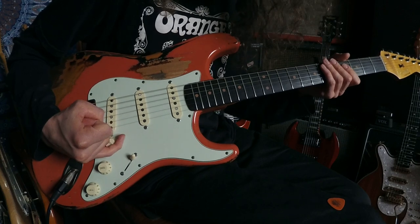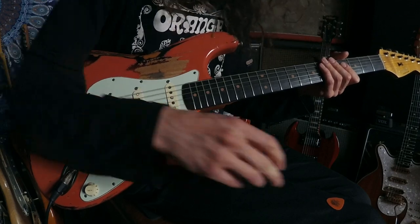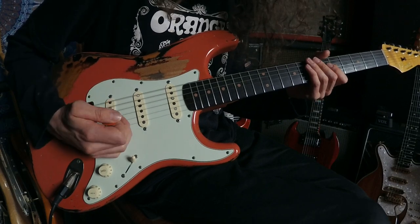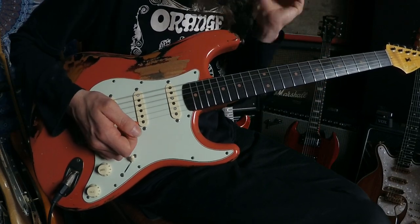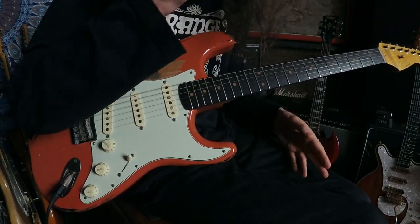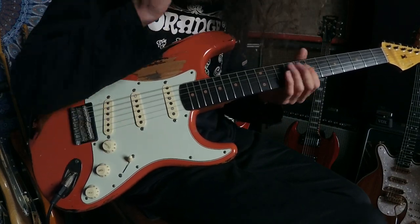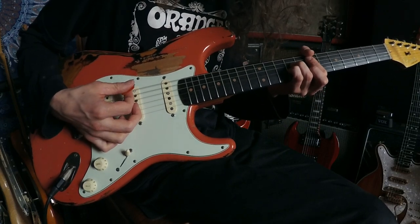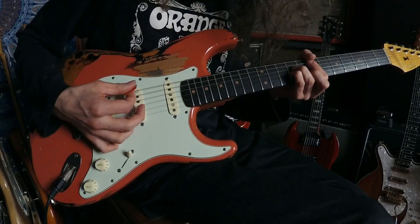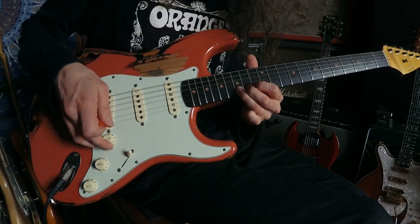Good gravy. Okay, so as you're doing that, you can see where my index finger comes in. It just takes it the rest of the way. Oh, and that's another thing, quickly, everybody: you don't have to go from no volume to full volume all the time. Sometimes it's best to go to half or three quarters. So for instance, if you're playing a chord, it might be cool to go to half volume, so to about there. And then when you play a note, full volume.